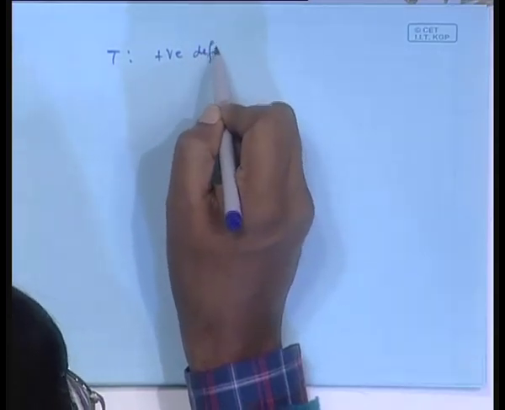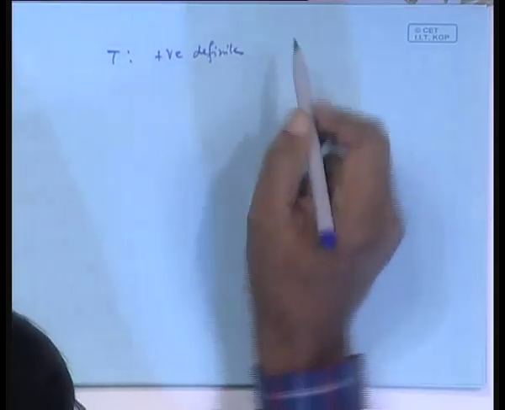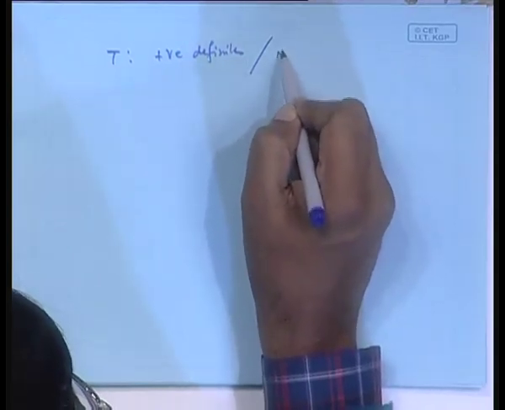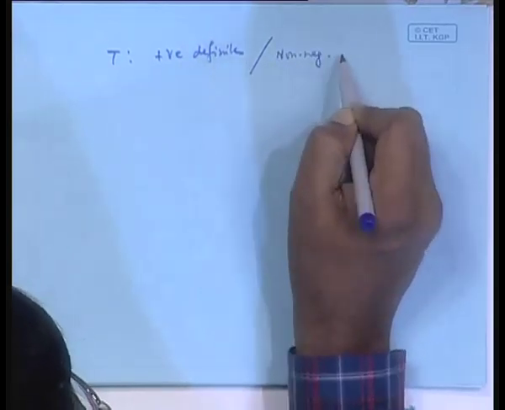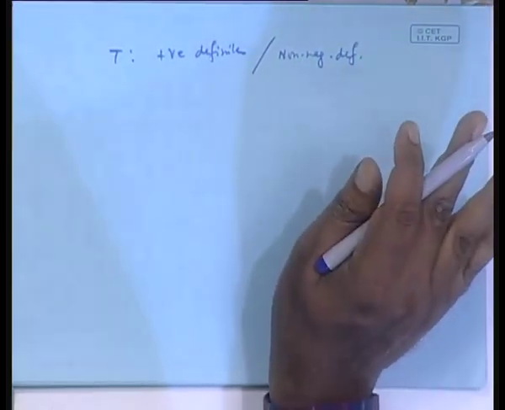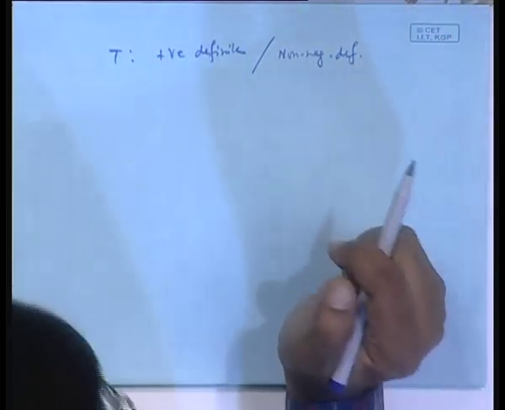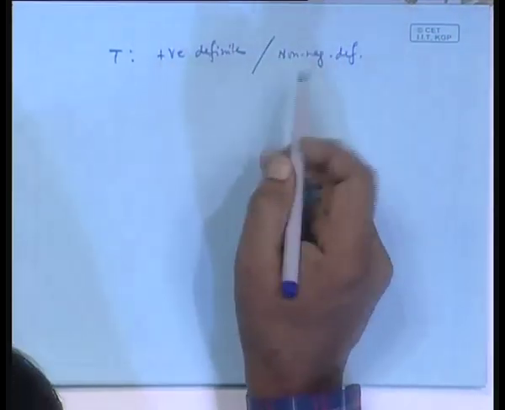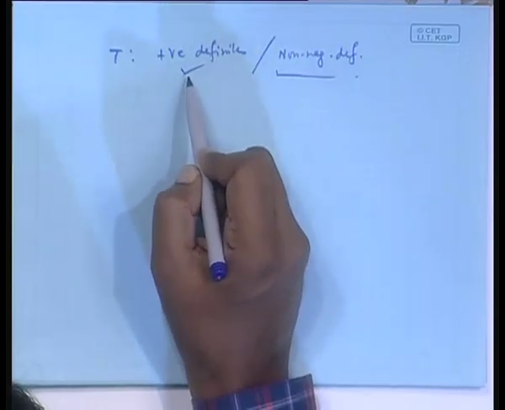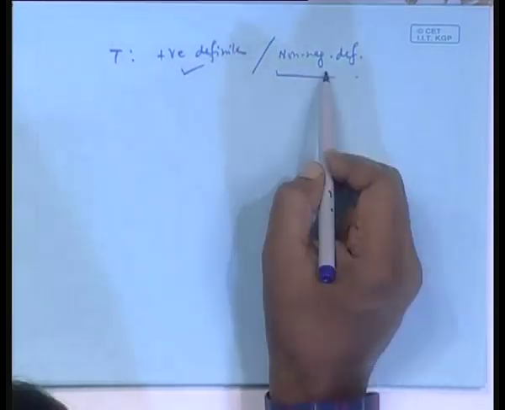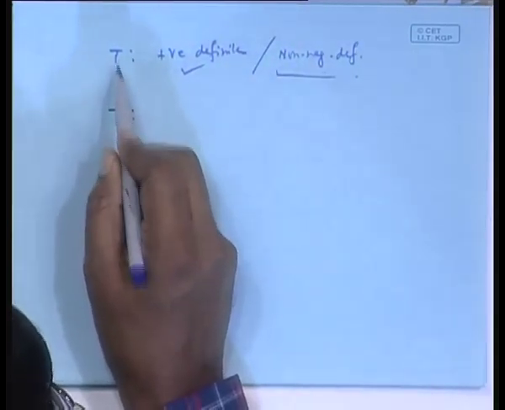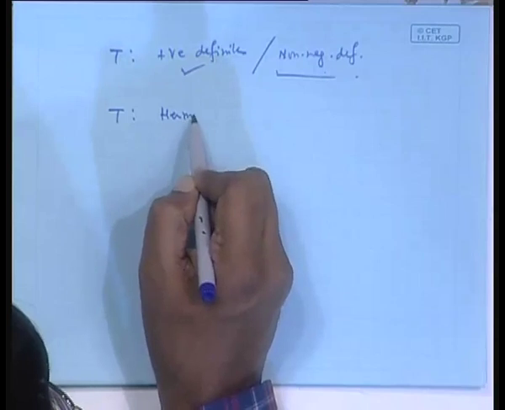Positive definite, or the other case, non-negative definite, which is also called positive semi-definite. There are various ways people write it. This second case is more general, but I am concentrating on the first, and whatever I say I will just modify a little so that it applies here. In either case, T must first be Hermitian.